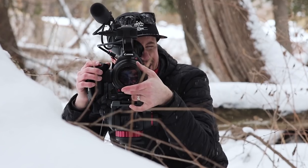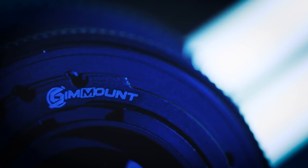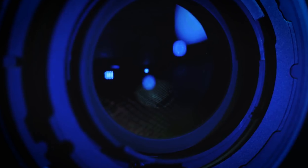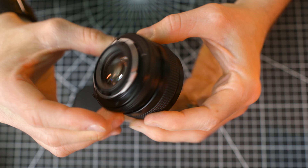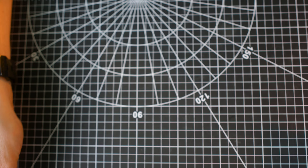The lens conversion kit allows for infinity focus on the mounts offered. SIM mount EF conversion kits are precision machined to meet EF OEM flange distances, therefore allowing full infinity focus. However, if your lens is out of calibration in its native state — for example, if your lens cannot reach infinity when mounted to its native camera body — it will still remain out of calibration when converted to EF. So please check that your lens can reach infinity before installation. If it cannot, you will need to adjust infinity on your lens.